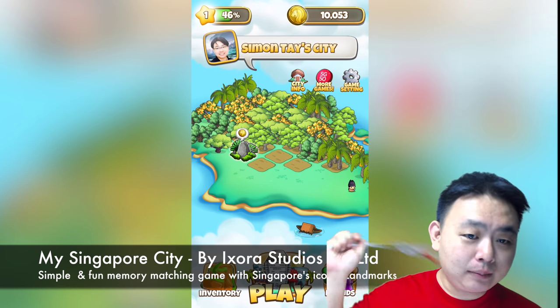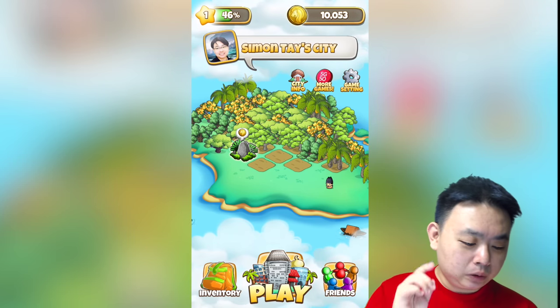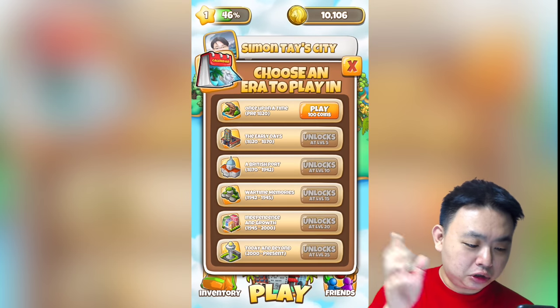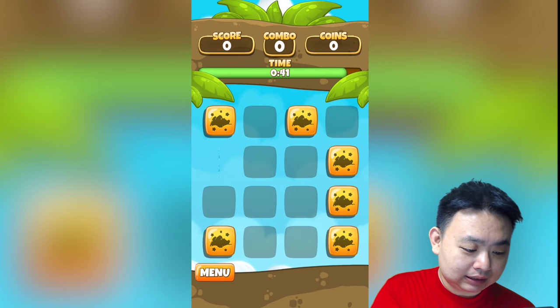The first game that I'm going to do a first impression and mini review is My Singapore City. My Singapore City is a mix and match game which I'm going to show you right now. I just started playing, so I'm not very good at it. Ready, go! Okay, so... actually messed up.